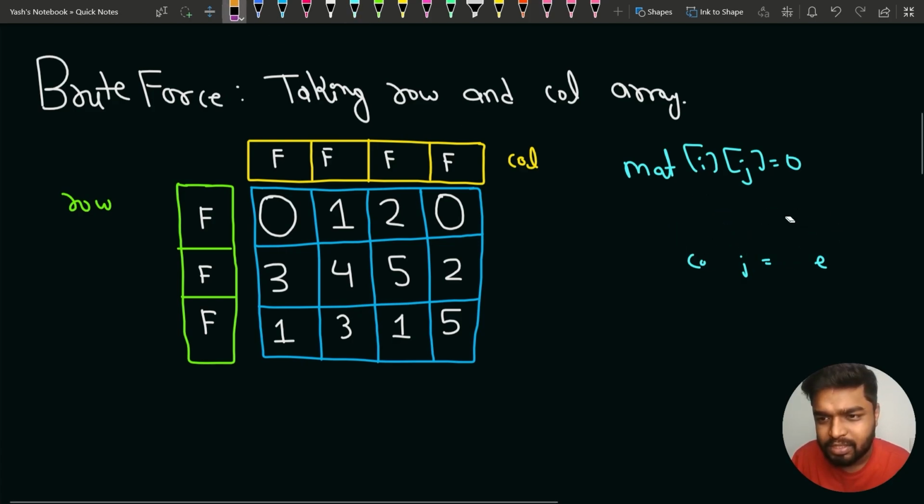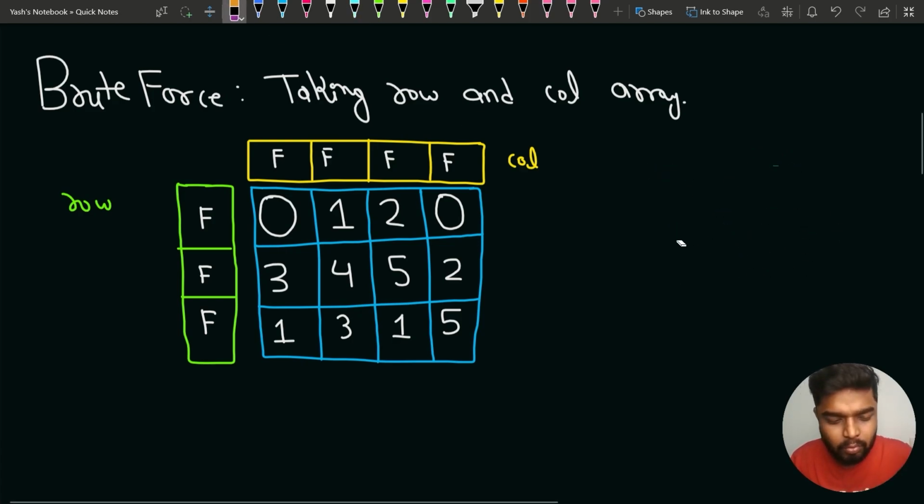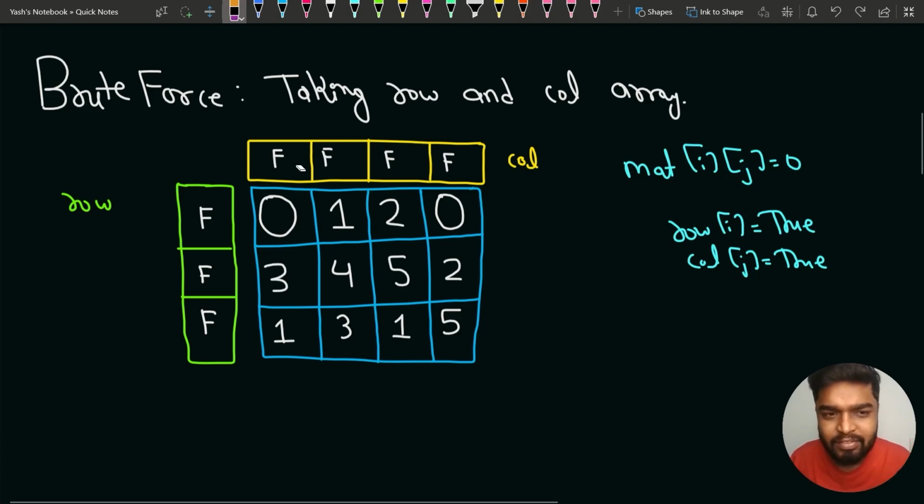So what will happen here? If you see, initially when I'll be iterating, I am at this particular element 0 comma 0. Now this element is 0 itself. So then I'll mark the row 0 as true and I'll mark the column 0 as true as well. So basically we will have the values true and true here. After this, the next element that we find that is 0 is this particular element. So we'll mark this particular row as true and we'll mark this particular column as true as well.